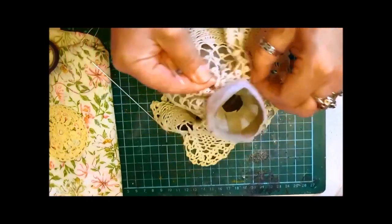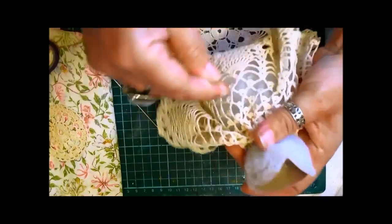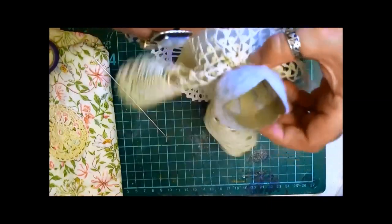So, I've got my dress on. This is the front of my dress. I mean, I'm not finished, I'm just leaving it like this. I'll put some more tulle in that underneath. But to start with, I just want this.